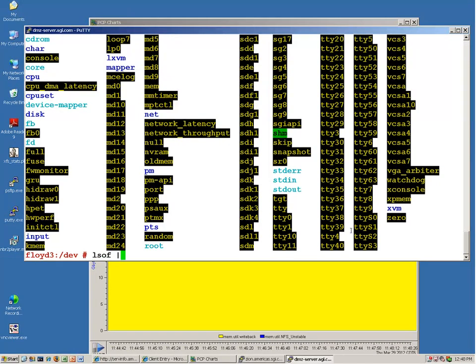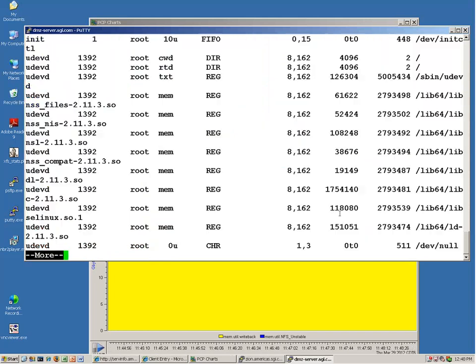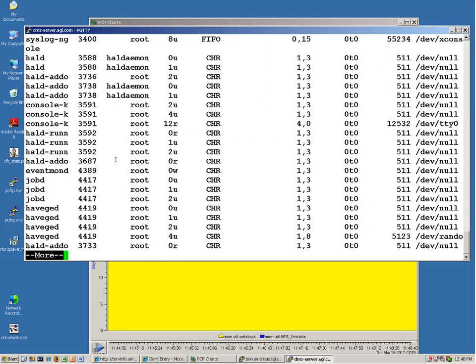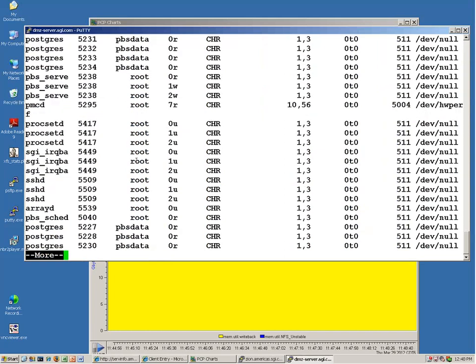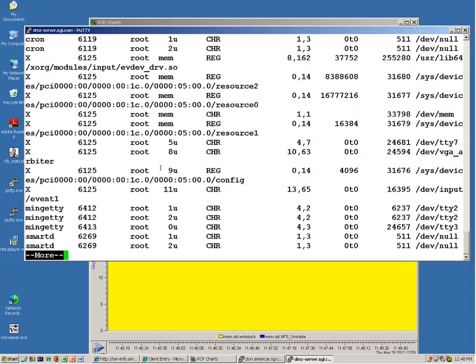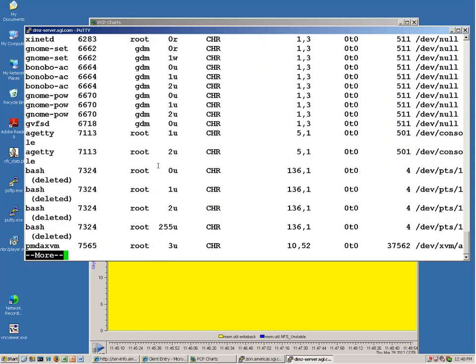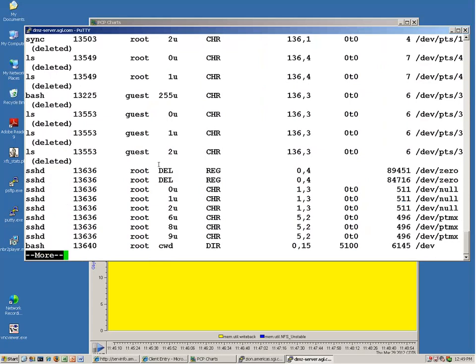lsof, let's grep for dev. Not really seeing it in here either. Oh, it's a good question. I don't have an answer to find the, oh, here we have some major, well, 0:4 is for dev 0.